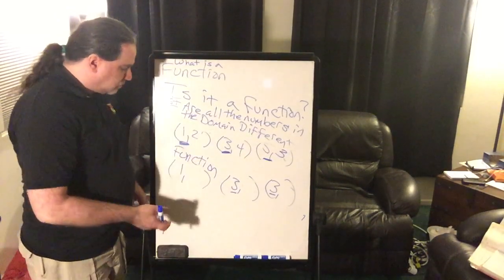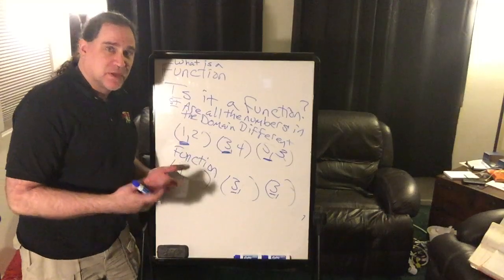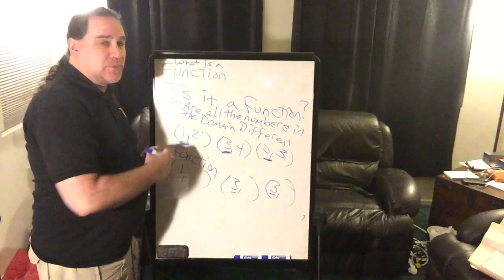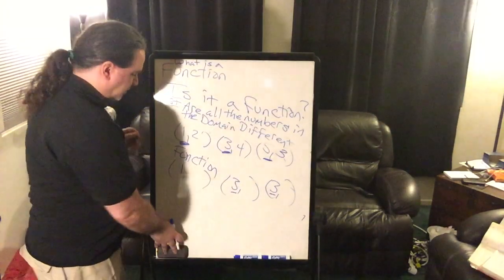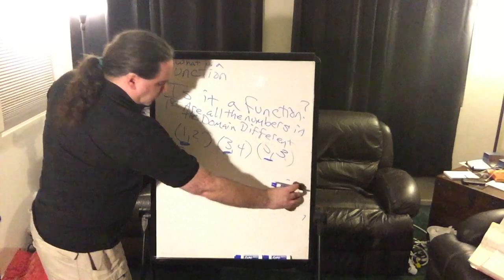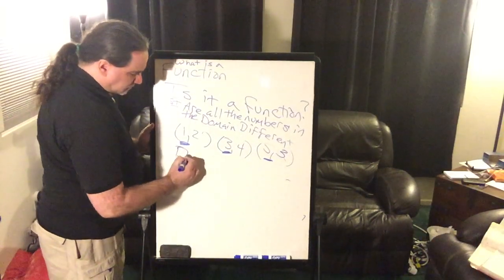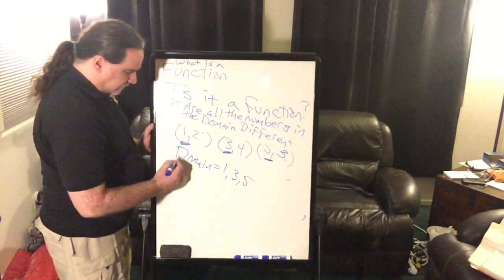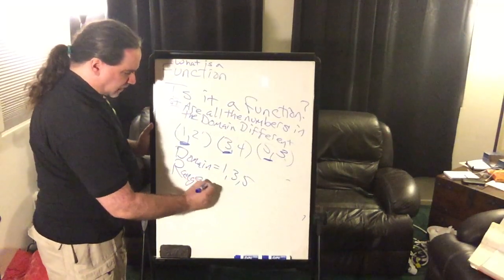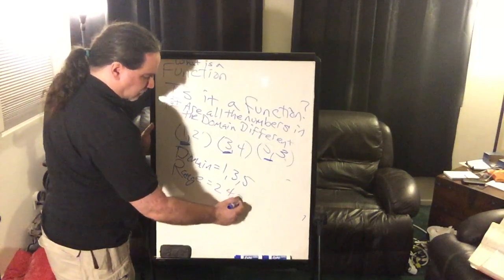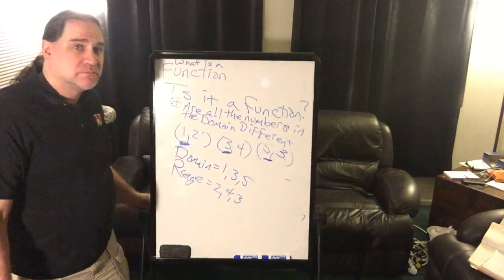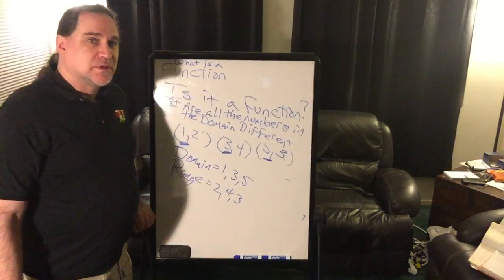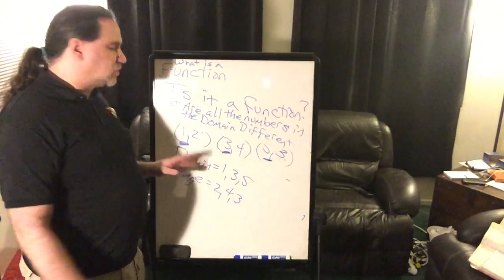But they may ask you at some point, what is the domain of this? What is the range of this? Okay, so they may ask you, what are those numbers? Given a situation, if I said, what's the domain? You would tell me the domain is 1, 3, and 5. If I said, well, then what's the range? You would say, well, the range is 2, 4, and 3. Doesn't even have to be in order. Or whatever number happens to be at the end there. Okay? So that's what a function is.